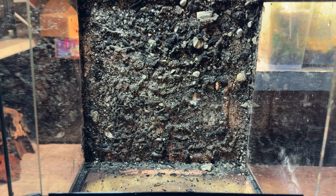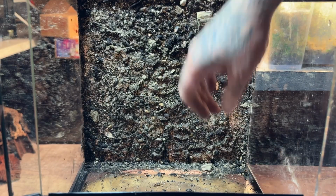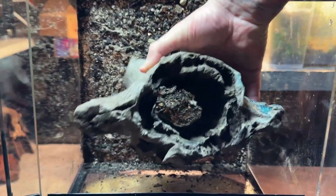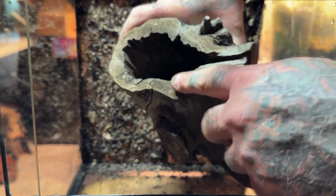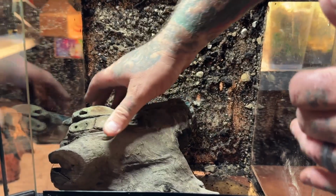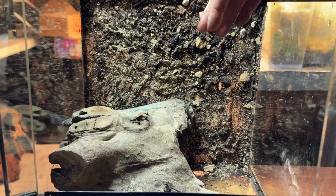We've gone and cleaned out and sterilized the old tank. Now, I do have some different things that I've gone around and played around with in the background, and that's why it looks like it's got a little bit of grit and stuff. That stuff that's washed off the background. I have several pieces like this. These are different types of stumps and things that I have left over from the aquarium trade. But what's really cool is they have a real sharp edge on one side. And the one problem with OBTs is you almost never see them.